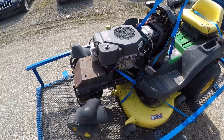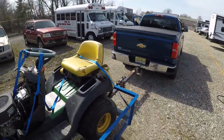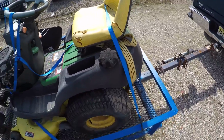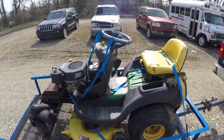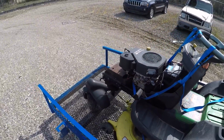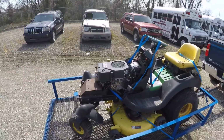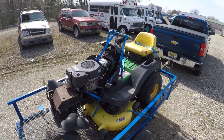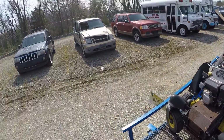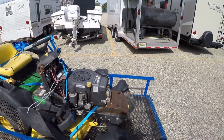So the front wheels are casters, like a normal zero turn, and then the rear is actually what steers it. And this machine's pretty old, I think. My understanding is during a storm, a tree came down and crushed the hood. So the hood is gone. I've looked for replacement hoods, and it turns out they're like $300. And this is a machine I intend to sell. I think I'll be able to find a buyer for it as is.